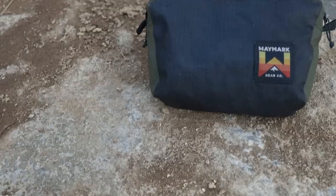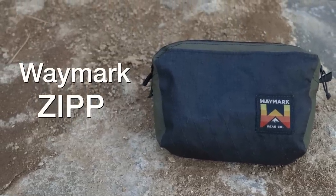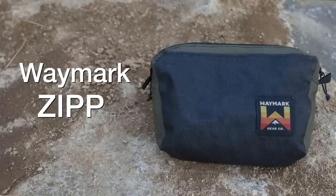All of those extra things, my batteries, my mic when I'm not using it, and even my tripod, I put everything in my Waymark Zip fanny pack. So basically that's all that my fanny pack is for, my extra camera items. So they're at the ready. If I need to grab my mic and throw it on to record some audio, or if I need to slam another battery in there, I have all of that on the front ready to go.